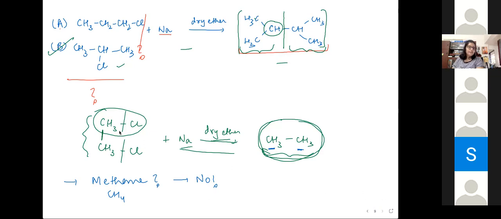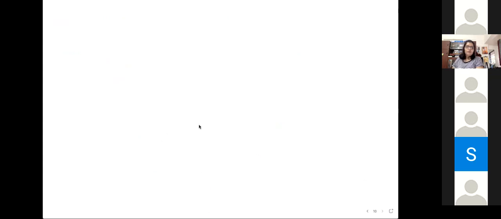I've taken a single reactant here, like methyl chloride, propyl chloride, ethyl chloride, whatever. What if I take 2 different types of alkyl halides? Let's say I take CH3Cl plus C2H5Cl. Give it the same treatment: sodium in the presence of dry ether. What product will I get?